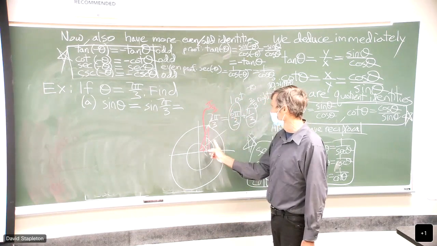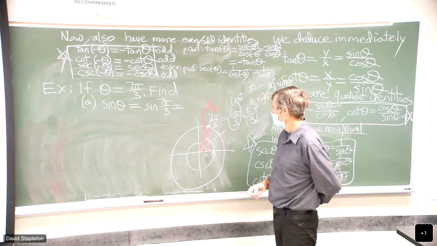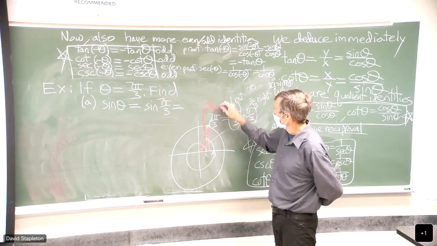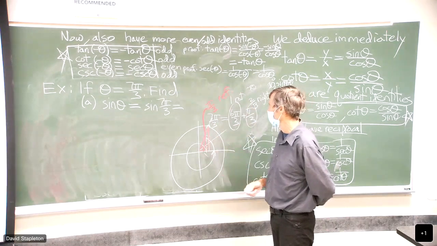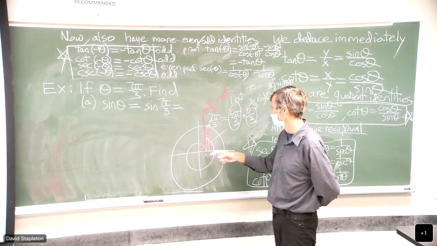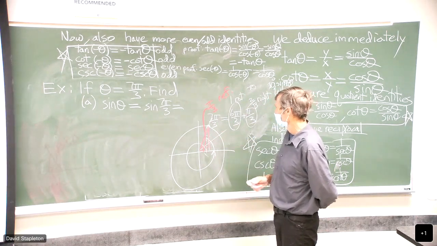So whatever the angle inside the triangle is, not the original angle, is the reference angle. So this is the reference. When they ask you in the homework, what's the reference angle? It means the angle inside the triangle. It's always positive or 0. Non-negative, I guess you'd say. Okay, so there's the reference angle.